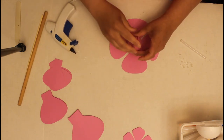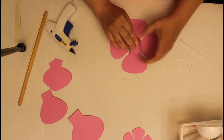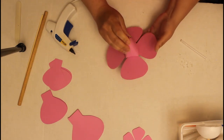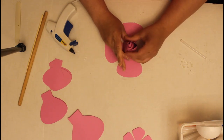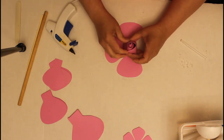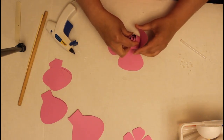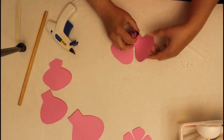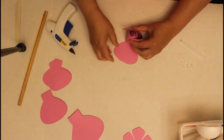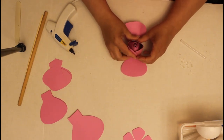Okay, so I'm just adhering this one on the top of it. I'm going to lift it so I can hold it from the bottom to attach it. And this now is just going to start going around it. And here you have different options, right? You can glue it this way and just sort of have it around. You can glue it this way.